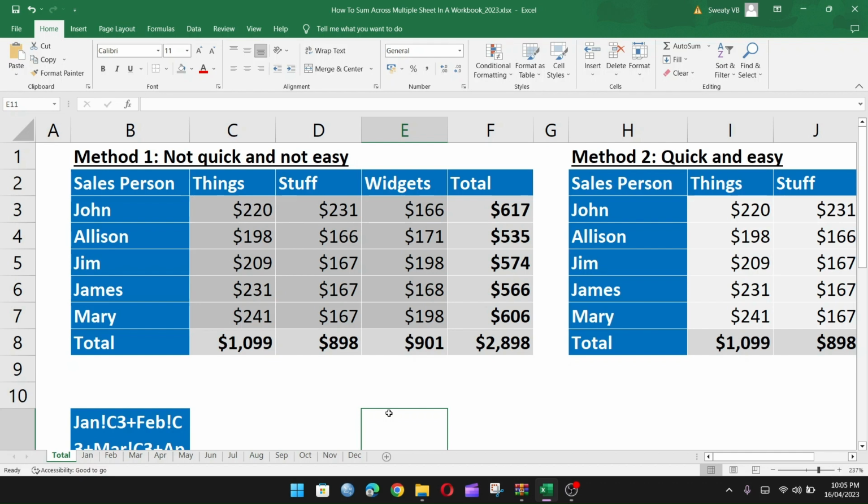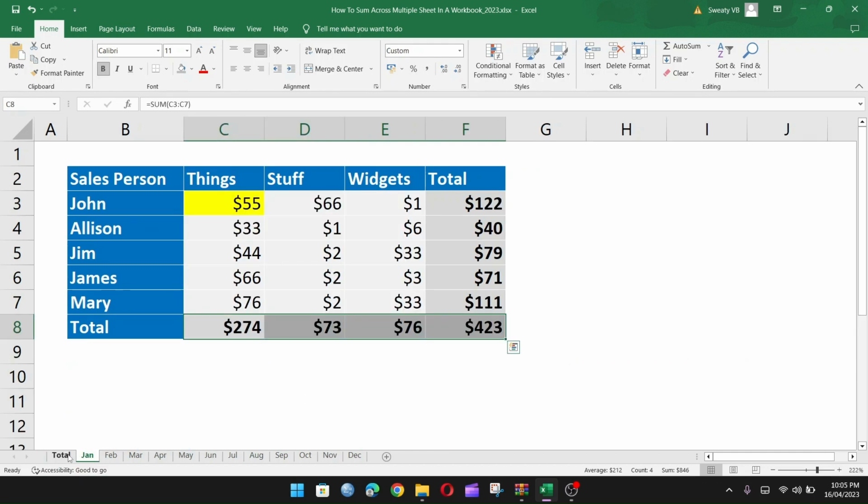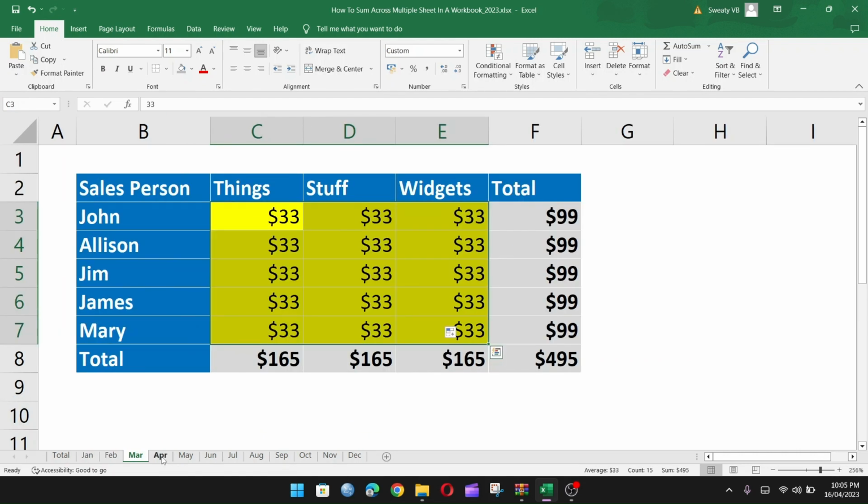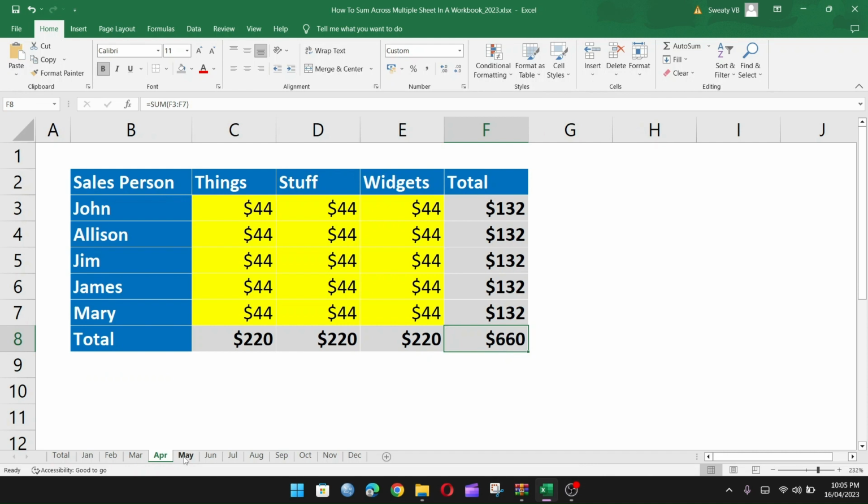First we learned how to do calculation in a single cell. Then we learned how to do it across multiple sheets in a single workbook. Now we will learn how multiple workbooks can be combined together into a single workbook.